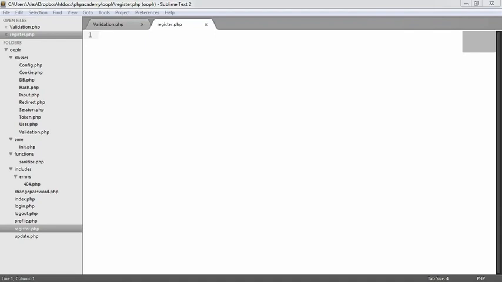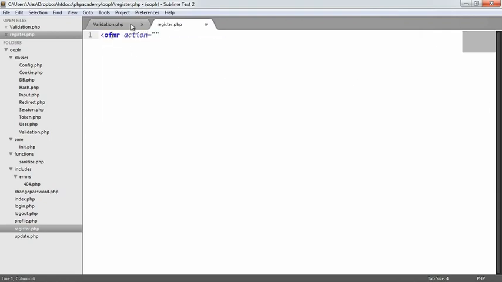And we'll be baking this into our validation class, so it all works really well, and it just makes development a lot better. So this validation class can be used outside of this login and register application. By building it, you're building up a toolkit worth of code that you can reuse again. So the first thing that I want to do is go ahead and build the register form. On the register.php page that we've got open here, let's start building up our form.